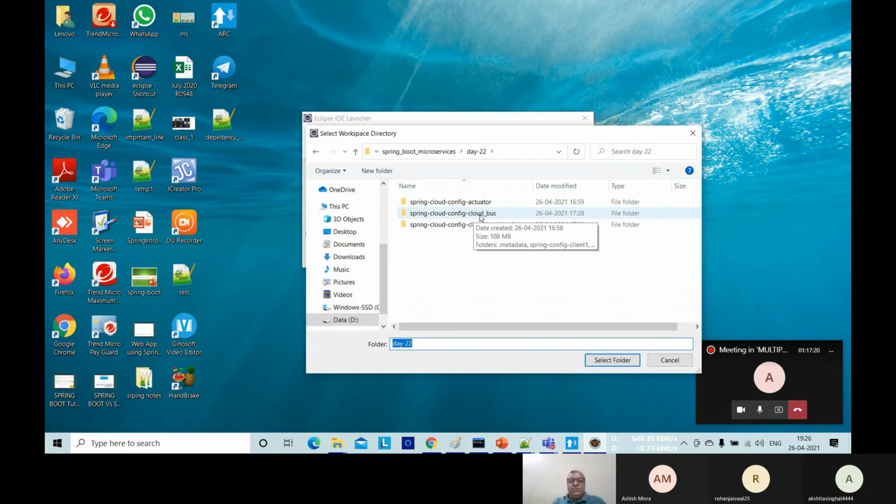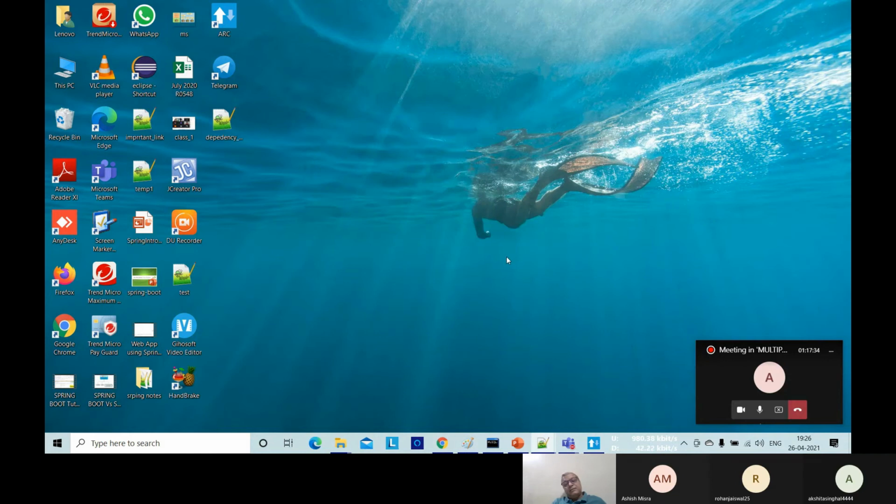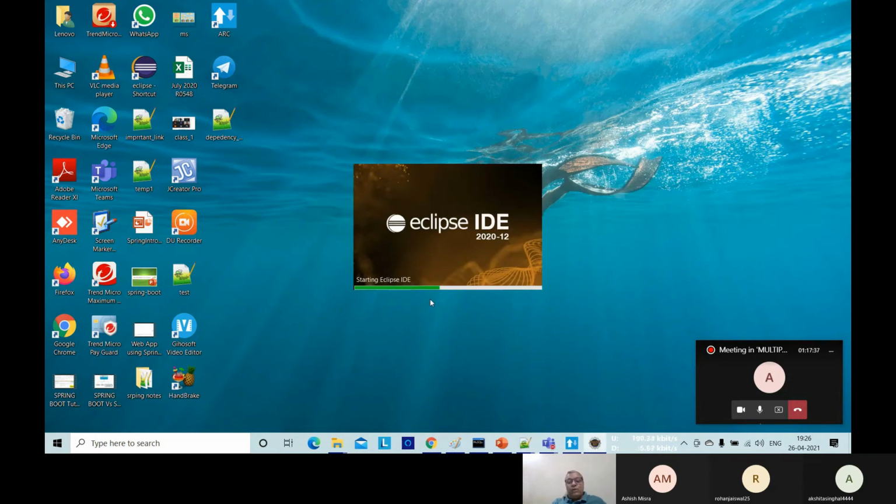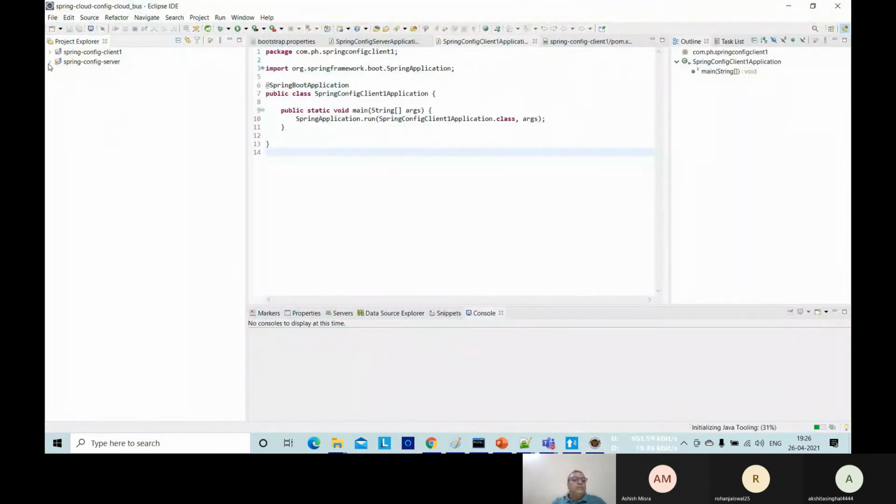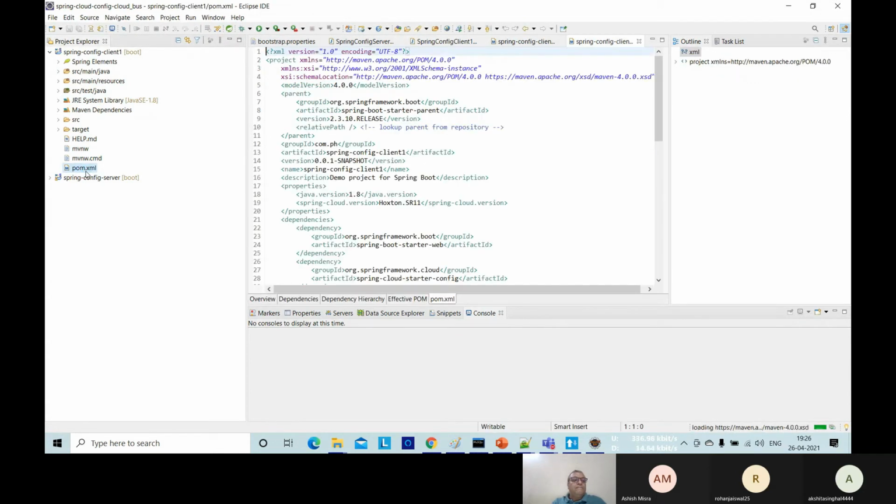Now we are just seeing cloud bus, which is next after actuator. Though there are only two changes, I have made a separate project and named it accordingly, so just by looking at the name you can open it. There is no difference in the server. The only difference is what we have added in the POM file of the client.